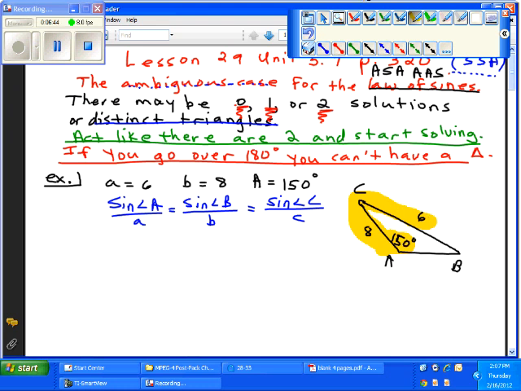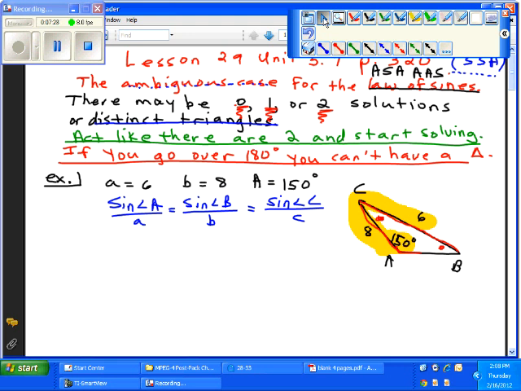Okay? What is variable here? What is variable here is angle B and angle C. They have some opportunity to change so that there's either 0, 1, or 2 solutions. But what's locked in is this side and this angle. Okay? That's what's locked in in this particular picture. Okay? All right.